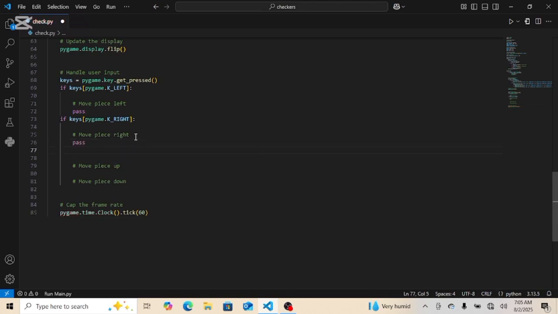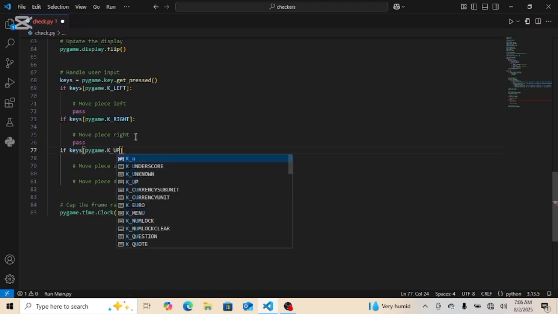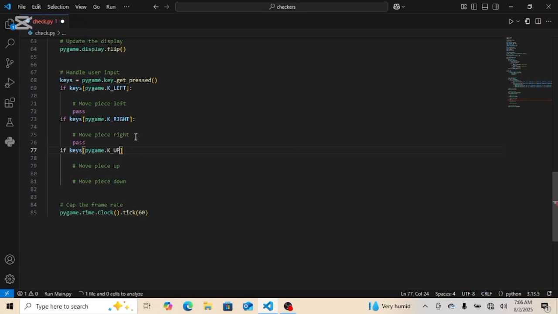And if keys, then I will use this again, and inside I'm going to say pygame. Then let me edit this left and use up. Okay, up. This is it. Also I will end it with this.